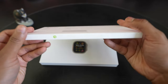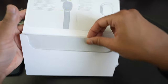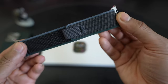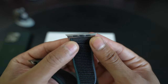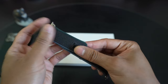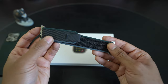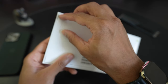Let's unbox the band first — there's a little pull tab, satisfying tear, and it comes out like an envelope. It's the black and blue trail loop — a nice soft material, a little bit stretchy on the ends, with titanium lugs. This will be a great band for myself; I'm planning to play basketball with the Ultra on. I keep my watch on while playing to count steps and calories, so this will be a nice sweat-absorbing band.